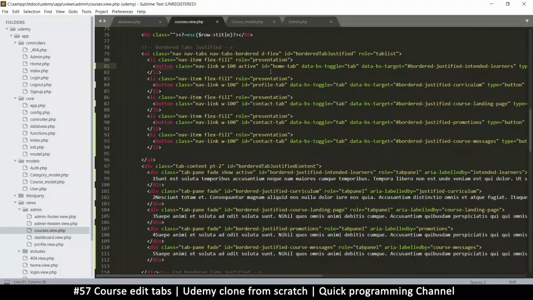Okay, what I wanted was when I click on a button to know what that button is, and this is the part where I added the name of this and then added tab at the end. So what I would do is, you see where justified intended learners, right? This is the name of this one. That's what we have here, border justified.